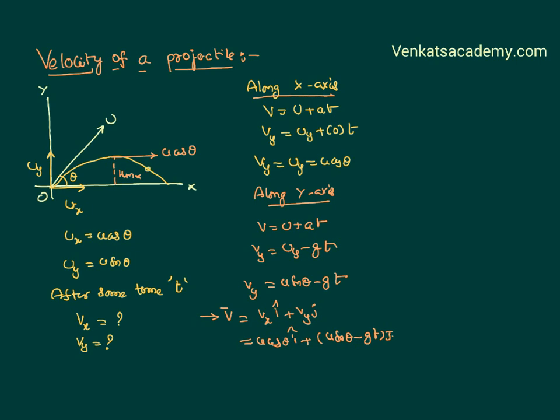I want to show where is the velocity of a particle. At any instant, if you have taken here, the tangent will be the velocity in that direction. This will be the horizontal component of that velocity. This will be the vertical component of that velocity. In this way, we can identify the velocity of a projectile.